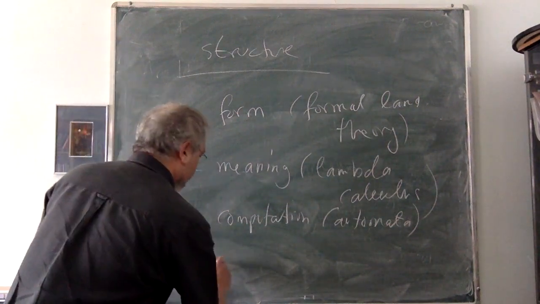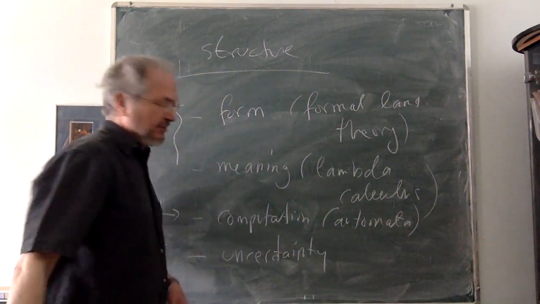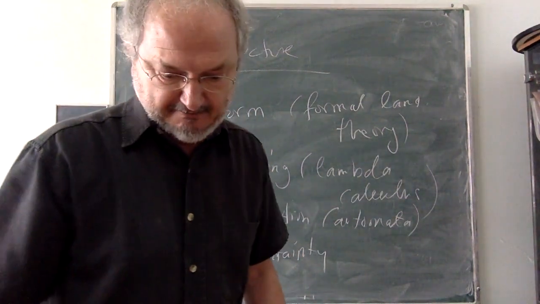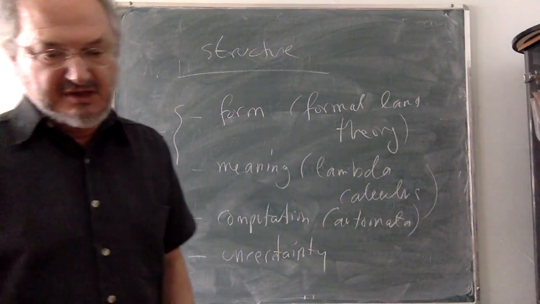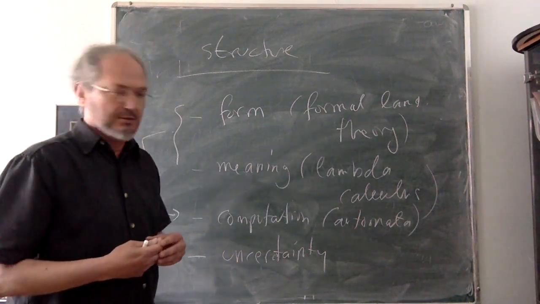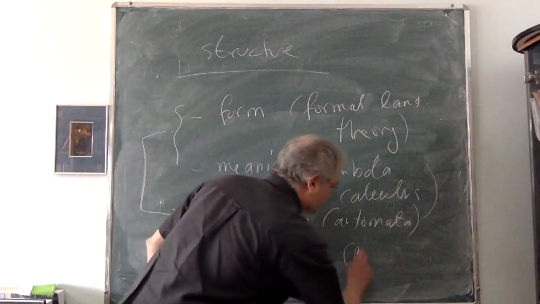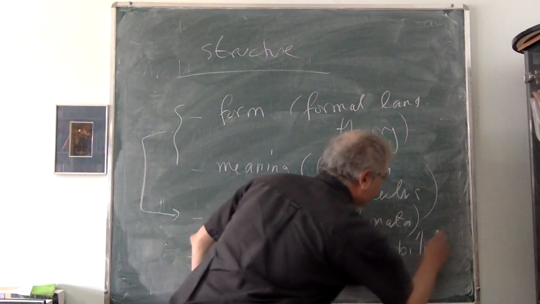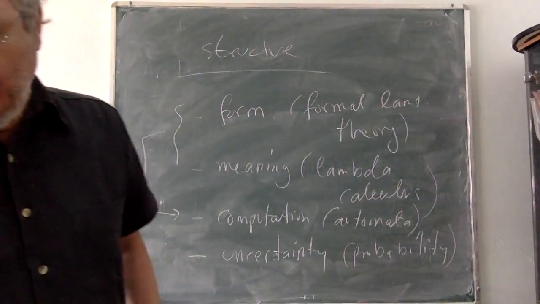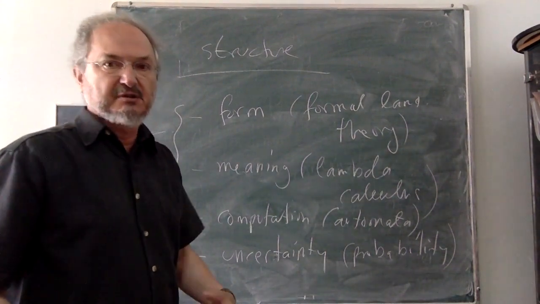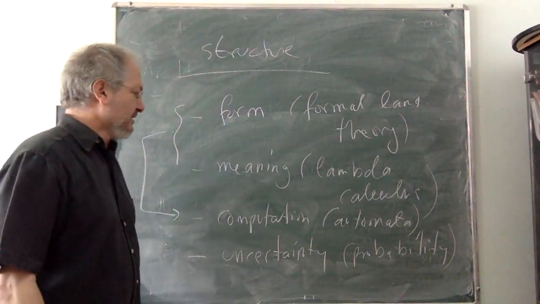And we're going to try and connect all this to uncertainty, because after all, the world out there is full of uncertainties, and we seem to be able to cope with it quite well. And the kind of tools that we're going to use for this is called probability theory, which comes in very different varieties, like classical probability theory, von Neumann kind of probabilities, probability as a belief system, probability as a frequency out there in data.